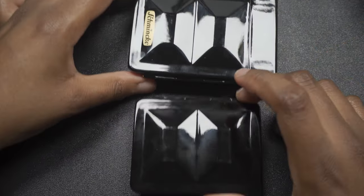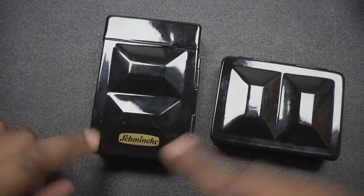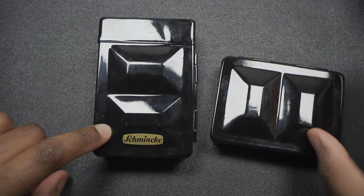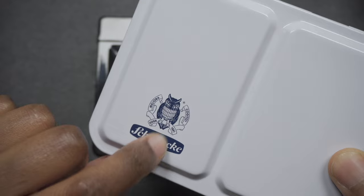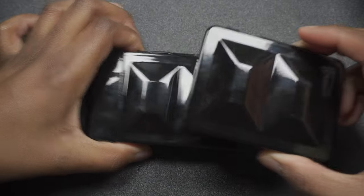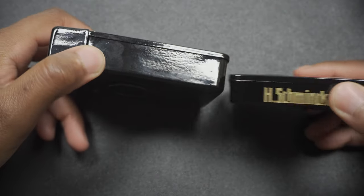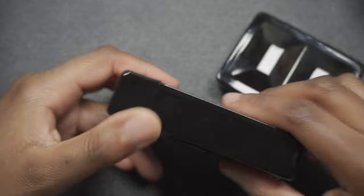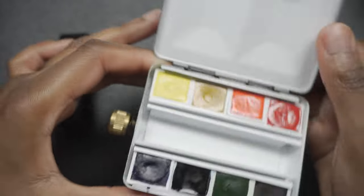But let me compare. Oh, this is, by the way, the Whiskey palette. And I swear they keep changing up the logo of their watercolor palette, because sometimes they do include the owl. Maybe it's for the longer palette. It's slightly longer and a bit thicker because of the water tank. This palette is included in their regular lineup.